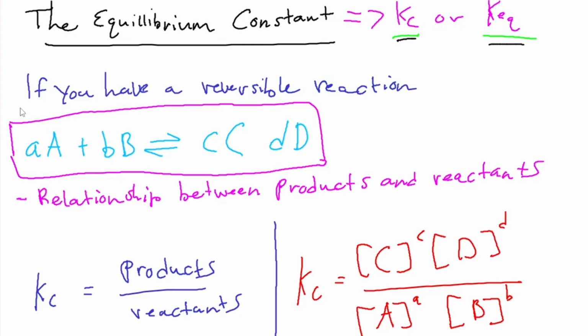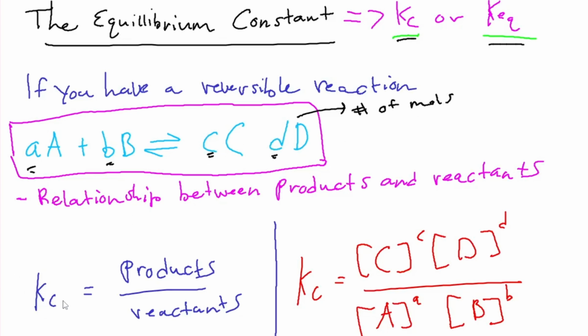So if you have a reversible reaction, it would look like this, right? You would have A plus B, and you can go either forward or in reverse, represented by these arrows over here. And these small lowercase letters here represent the number of moles of the product or reactant, right? And that's going to be especially useful when we look at the formula for this.